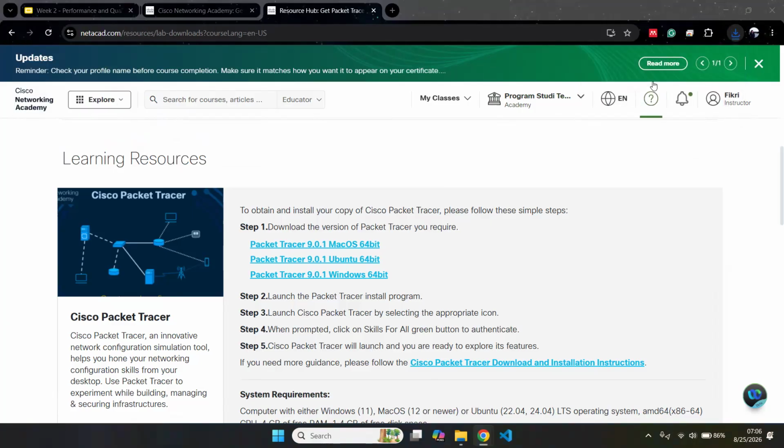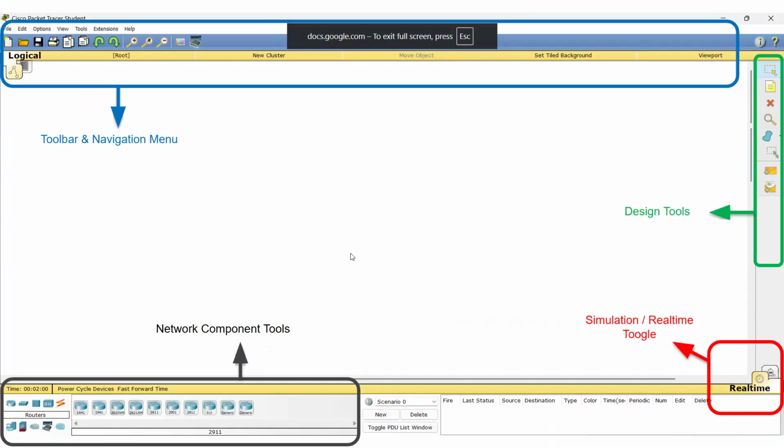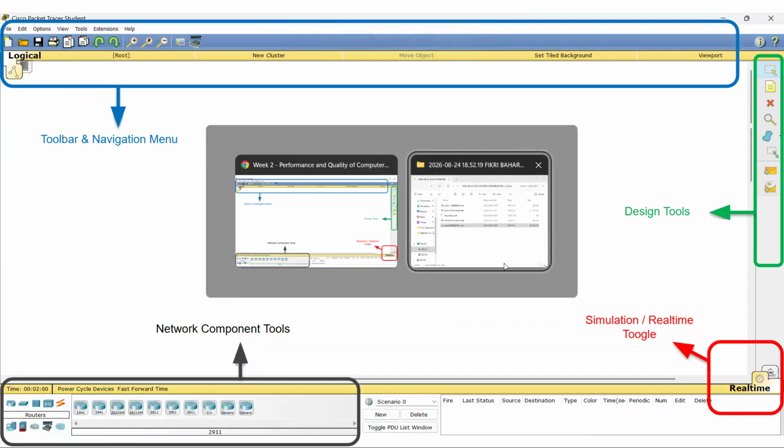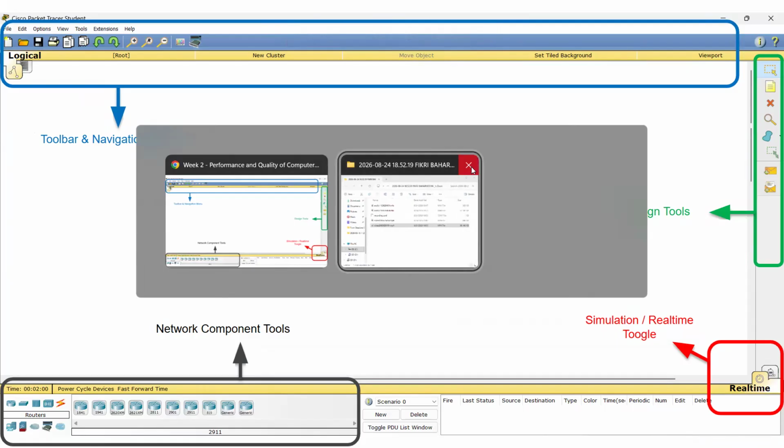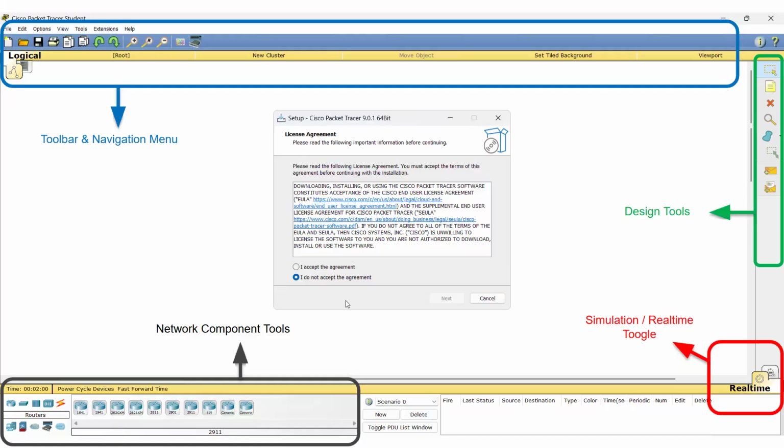Okay, here we go. And I will reopen the slideshow, and let's wait for the installation. Okay, this is the Cisco Packet Tracer 9.0.1 installation setup. Let's open the setup first.